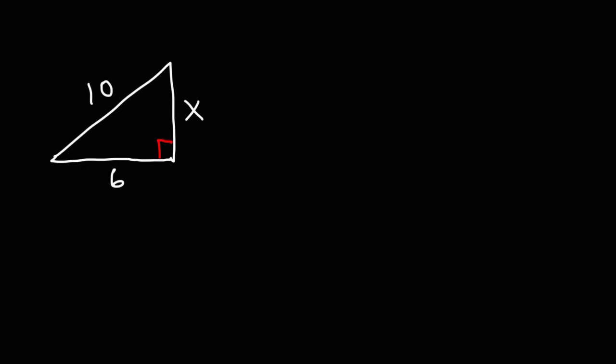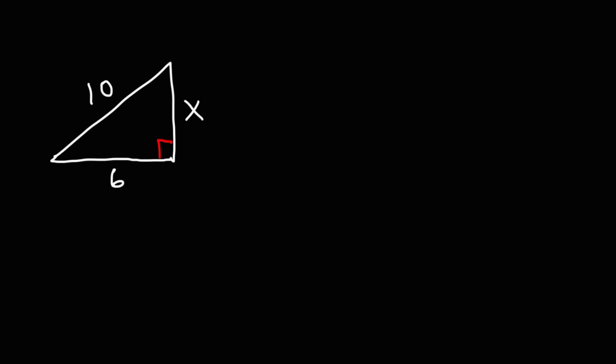In this video, we're going to talk about how to calculate the missing side length of a triangle, and we're going to go through many different examples, starting from the easy ones to the much harder ones. So let's start with this example. What we have is a right triangle, and we have two sides of the right triangle.